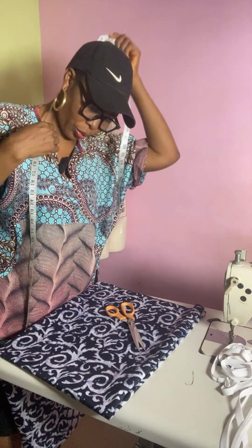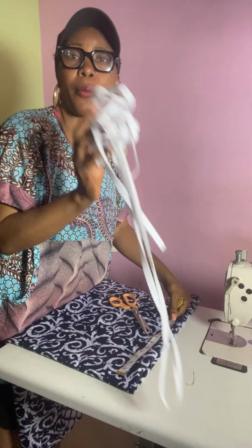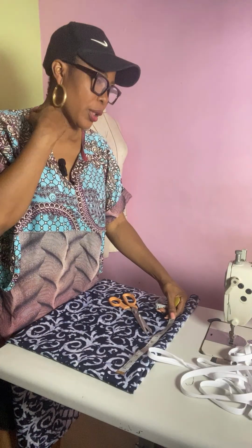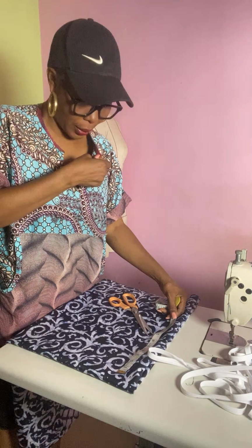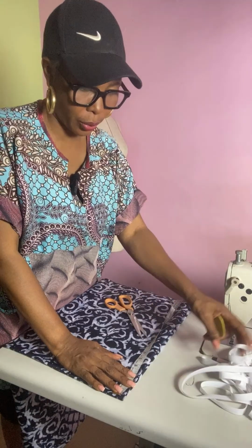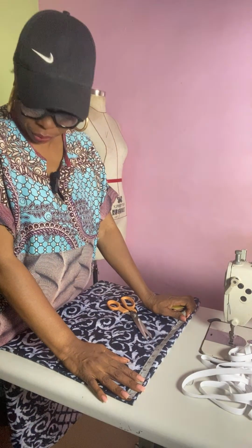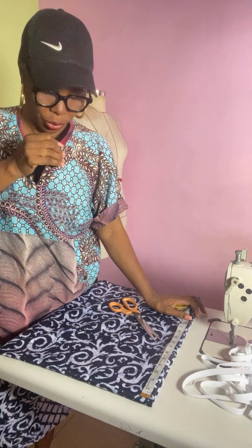So what I'm going to do, I'm just going to measure what I have here. For the neckline, I'm going to make use of bias bind. I'm even thinking of this kind of neckline that I did here. Piping the neckline might be fine also. Don't you think we should even do one? I will pipe the neckline, just pipe it round like this.